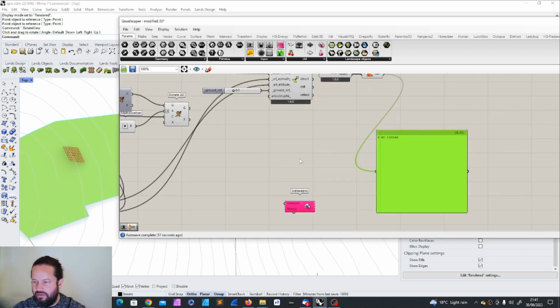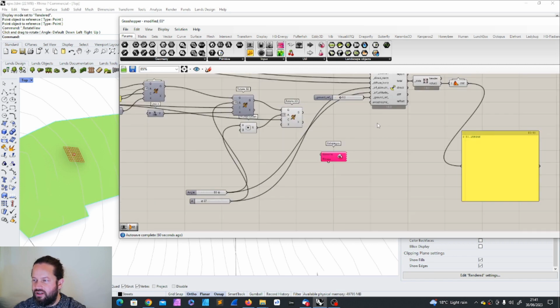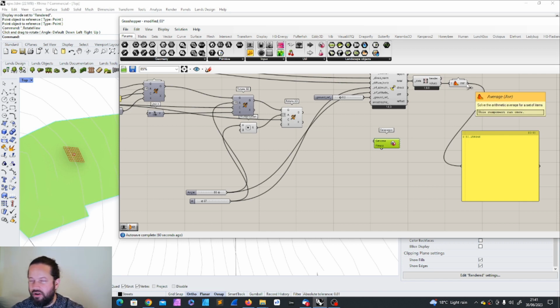I'm not sure if you ever worked with it, but just very quickly, I'll explain how it works. We need to provide a fitness. The fitness is what we are aiming for, and it always aims towards the maximum or the minimum, depending on how you set up your script. But looking for the maximum is the best option here. We want to maximize the efficiency of our solar panel.